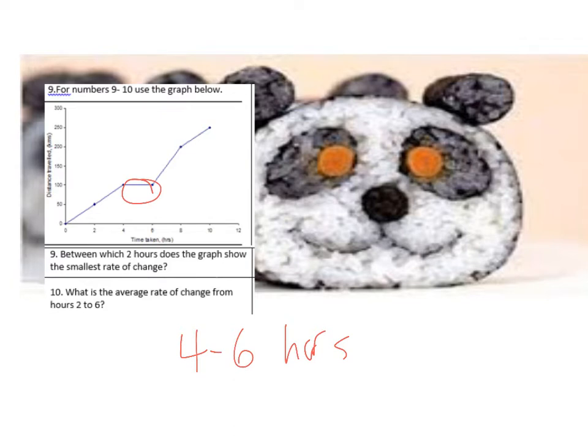Let me use a different color marker for that. So from 2 to 6, we're going here to here. Okay, so I'm going to trace up 6. It looks like our distance gets to 100. And then from 2, if I trace up to the line, it looks like it's 50. Okay. That information is valuable because we can find a rate of change. Some people can just do a rise over run starting from here, right on the line, rising and running to see what our rate of change is.